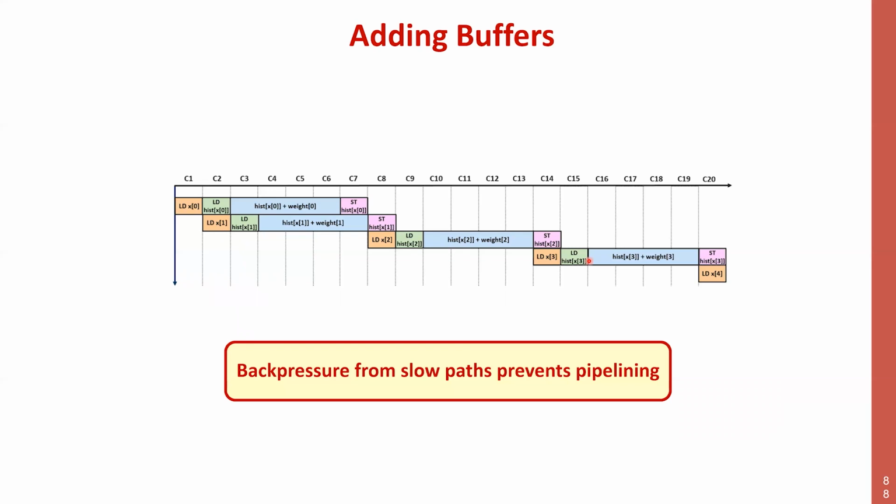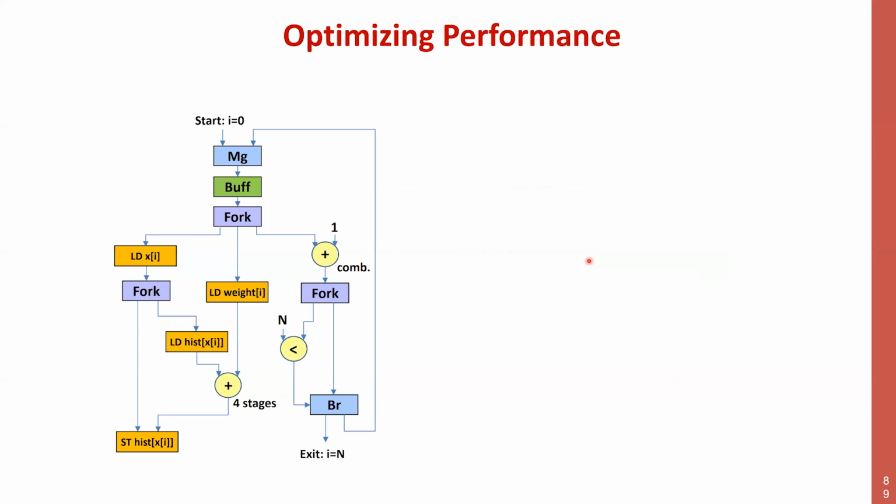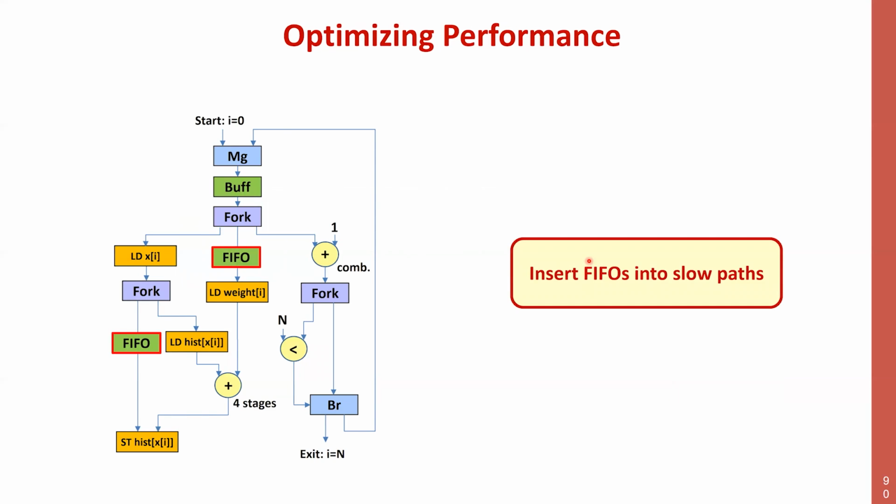And so this is very bad, right? Because the whole purpose of this was to have a nice pipeline, and now the pipeline doesn't work at all. And it's not working because of memory issues, dependencies, and so on. So why is it not working? The problem here is that we have this back pressure, and we need to absorb it on the slow path. This is a fast path, and this is a slow path in some intuitive sense.